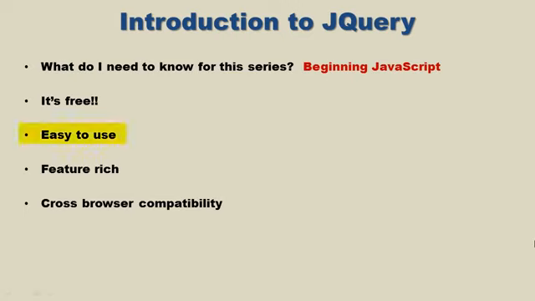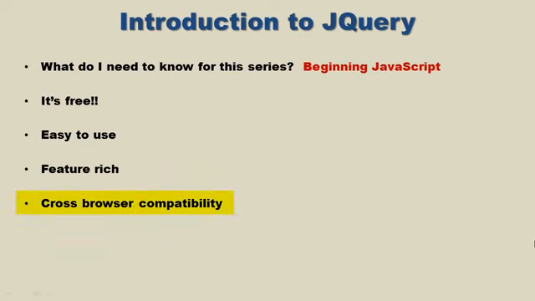The other point I want to make about jQuery is it's easy to use. You use fewer lines of jQuery than you do ordinary JavaScript. So again, everything that you do in JavaScript, you can do in jQuery. jQuery is also feature rich. You can build websites using jQuery. So there is a lot of functionality that you can use. And there's also a lot of cool effects that you can do. You can do animation, you can do sliding, fading, hiding, and all sorts of complex event handling. And we'll go through all of that in this series.